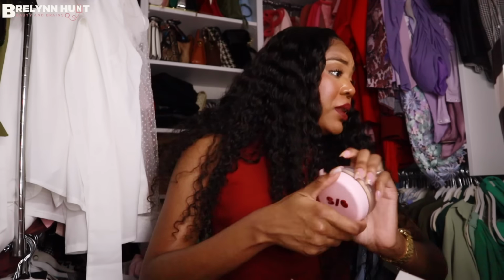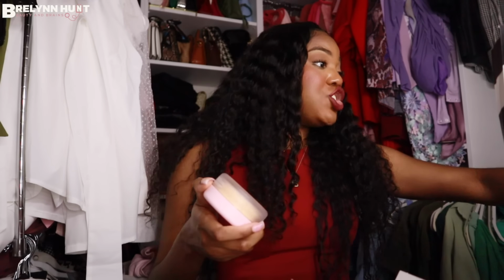Currently, what I use for my banana powder is literally the OG Ben Nye banana powder. I've been using it for years. I still will repurchase it because they came out in the ones like this, which I think I just get from Amazon, but I literally only have a little bit left in here. It's basically almost done. So I was like, okay, maybe I can finally use the other ones that y'all use.